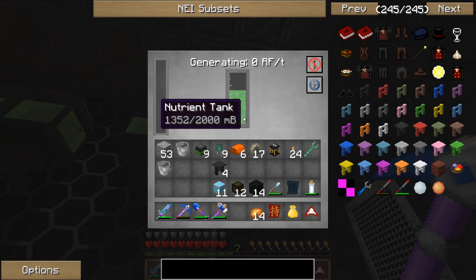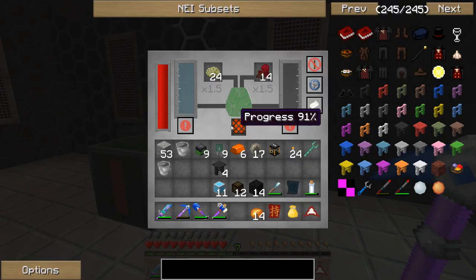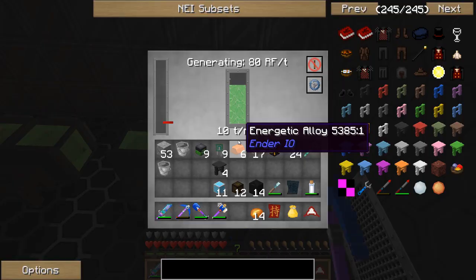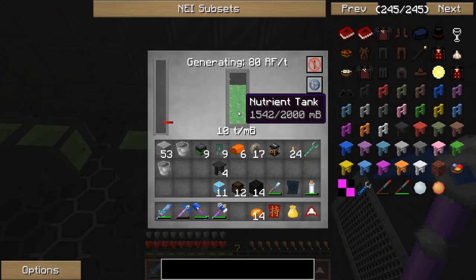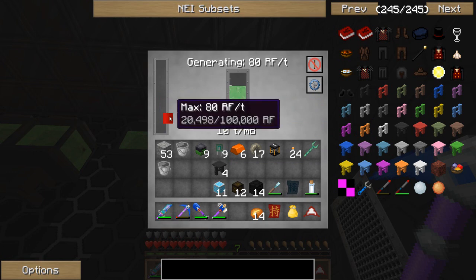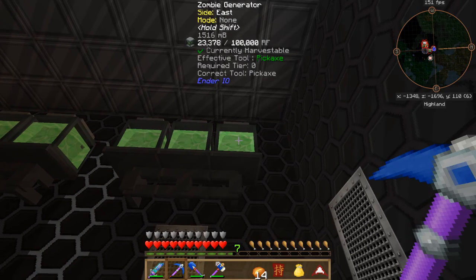All right, well, these things are slowly but surely filling up, and each vat is only using 20 RF per tick, so that is not bad at all. Oh, there we go. It looks like it's about 3/4 of the way until it starts actually producing power with the nutrient distillation. So it's going to use, it looks like 10 millibuckets per tick, but producing us 80 RF per tick in the process.